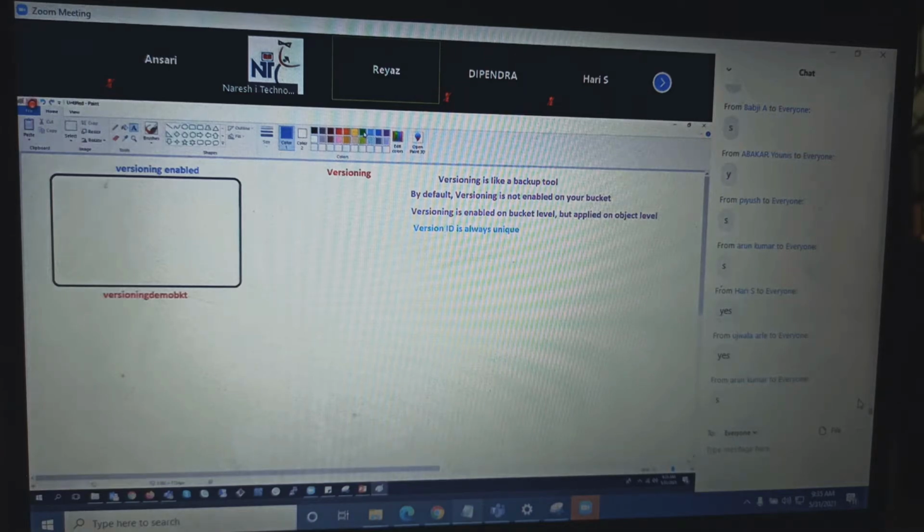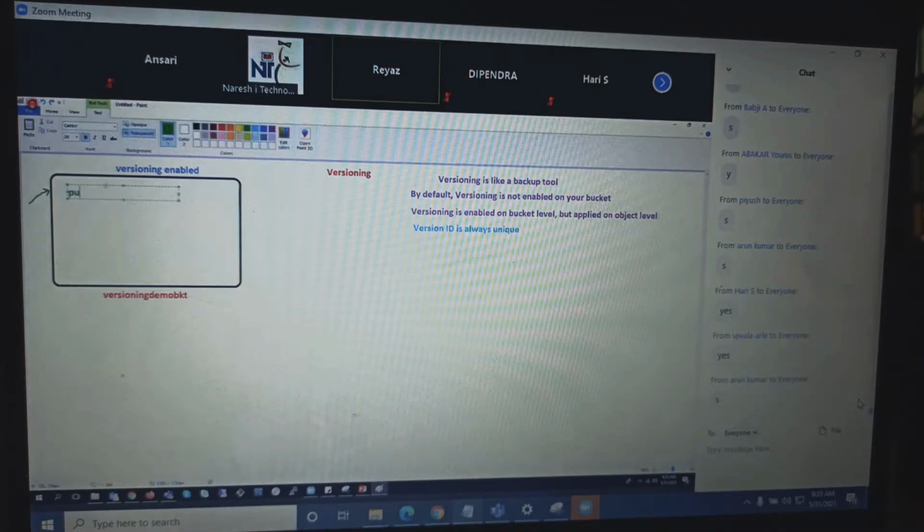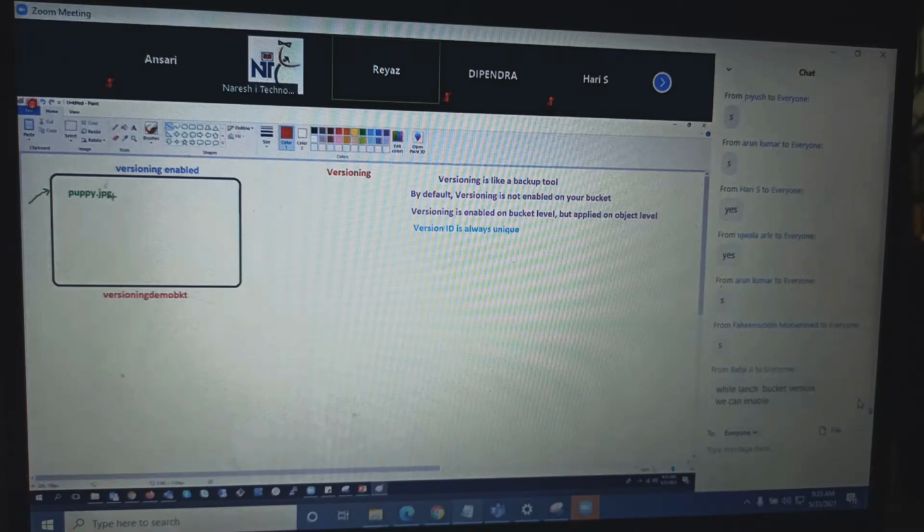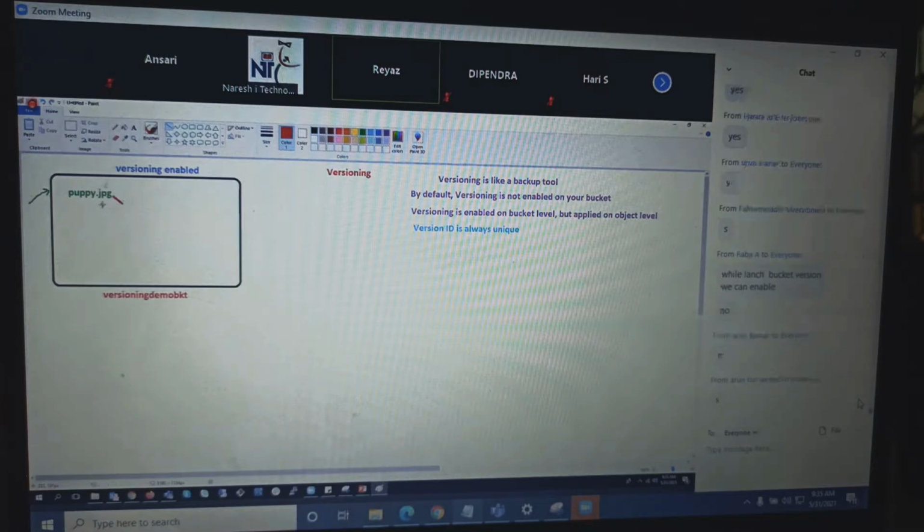Now let's say I have uploaded an object called puppy.jpg. When I uploaded this puppy.jpg, can you tell me, guys, will a version be created? Yes, it will get created, because we have already enabled it.